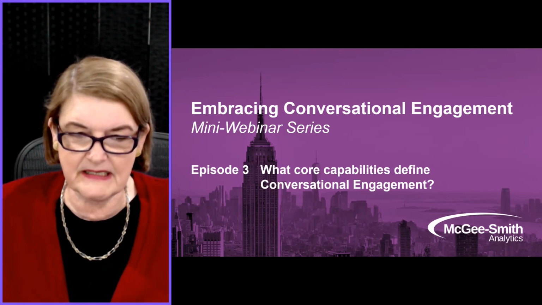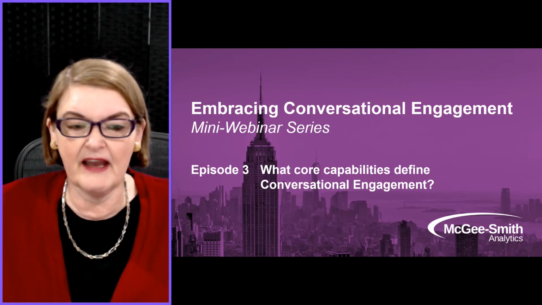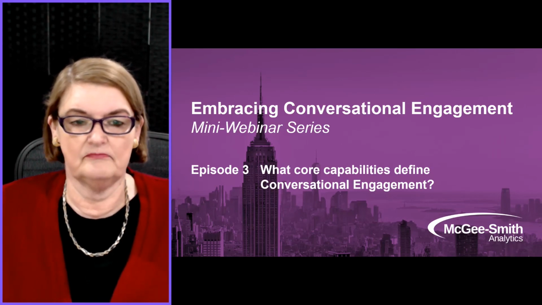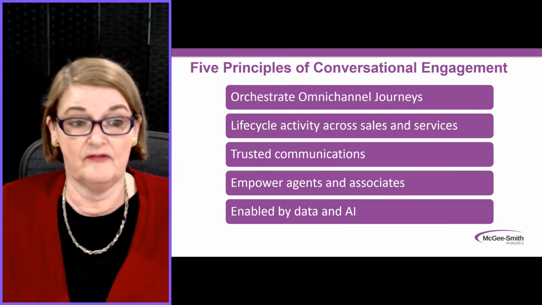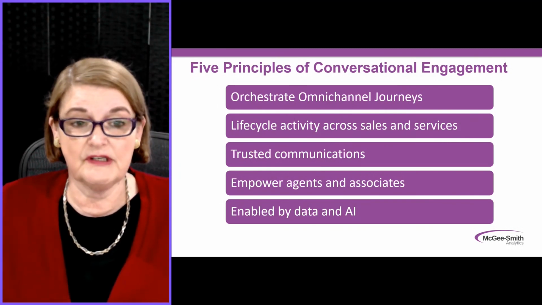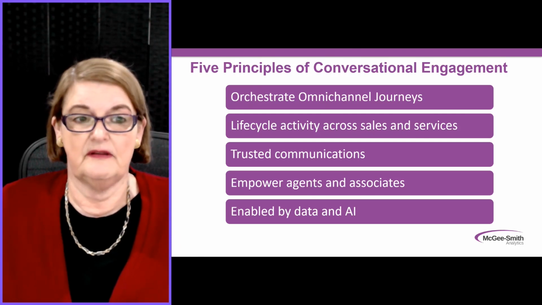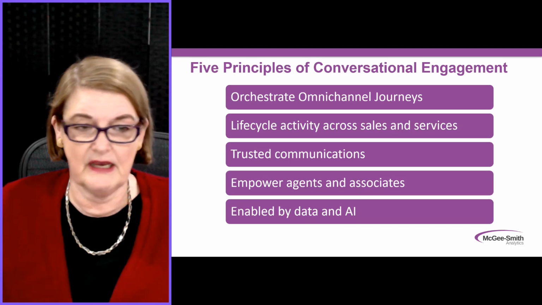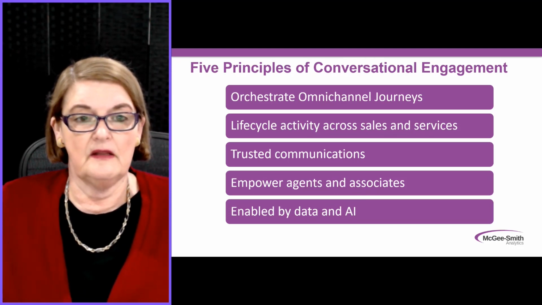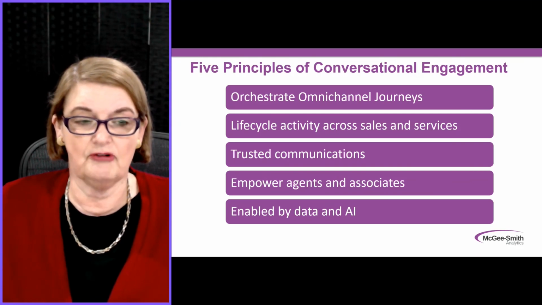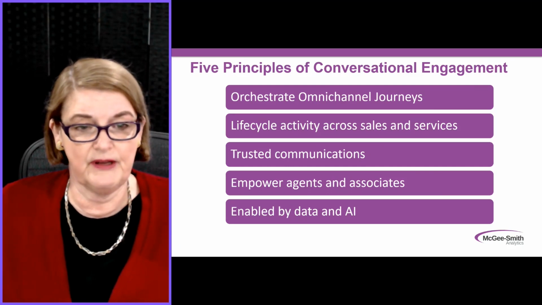So what we'll discuss today is what core capabilities define conversational engagement. There are 5 principles of conversational engagement. The first is the ability to orchestrate omnichannel journeys. That's across voice, text, chat, etc. The second is life cycle activity across sales and services, so across the entire customer journey.